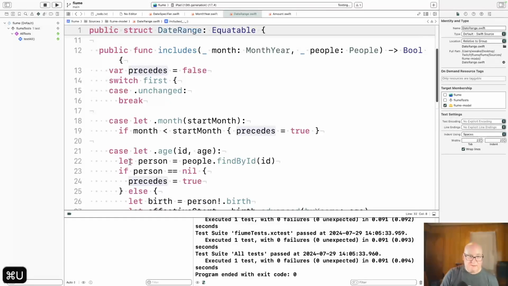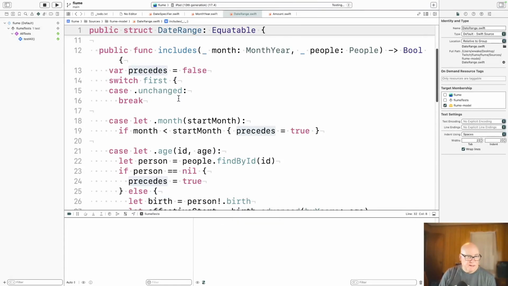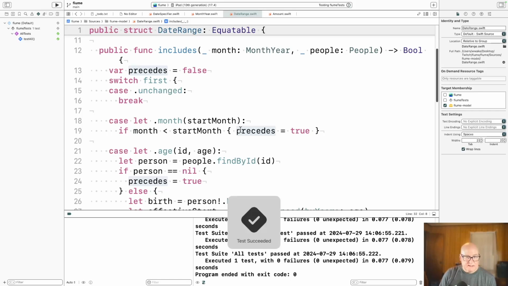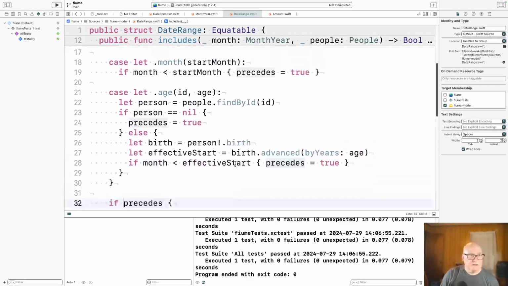Let's make sure that still runs. So if it's unchanged, it can't precede it. If it's less than, it precedes it. If it's an age thing and we don't know the person, then yeah, we'll say it precedes it. And if we look up the month for that person, the effective start is their birth plus their age, then it's preceding it. Okay, I think we're kind of good.